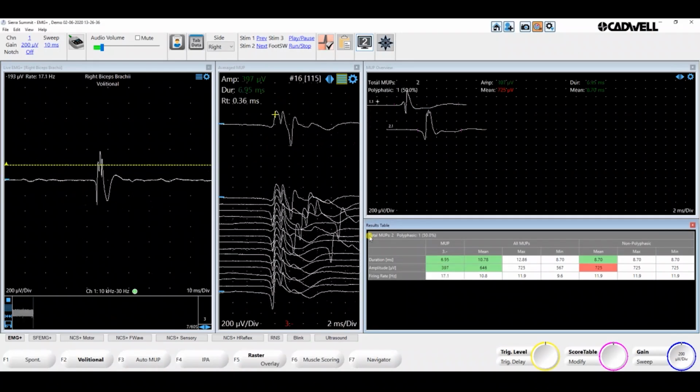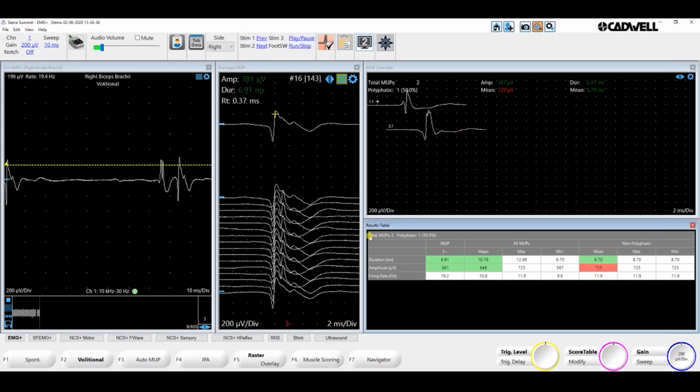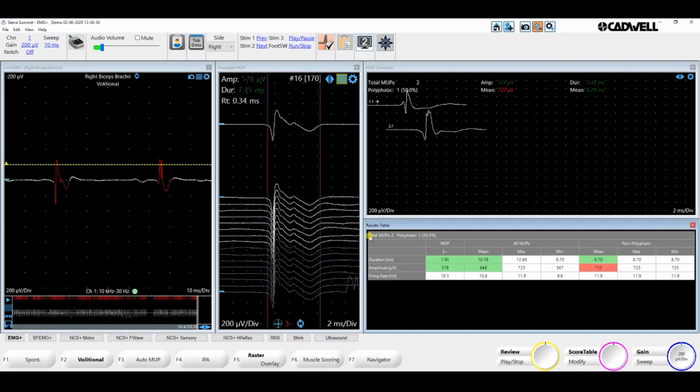Now in this case, sometimes the motor units are so close in size that the trigger doesn't do a very good job of isolating one motor unit from the other. Now in this case, it looks like it's getting a pretty good motor unit here, but you can see in the window, this is actually averaging both of these motor units together because they're the same size. So this is where the auto analysis software really comes in, EMG+.